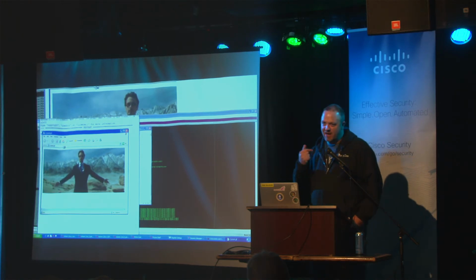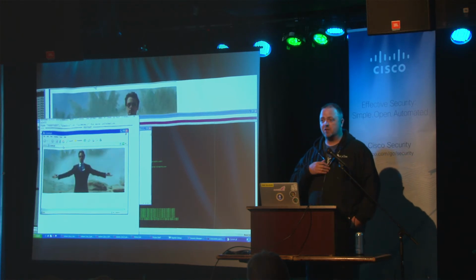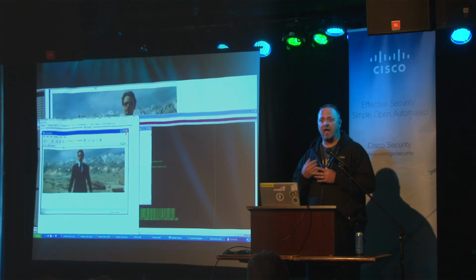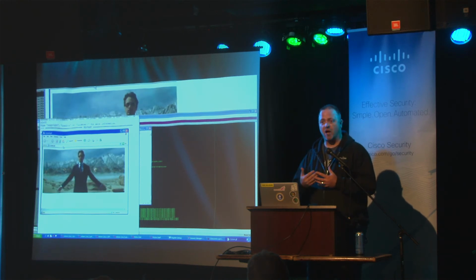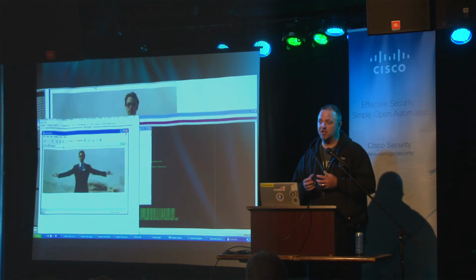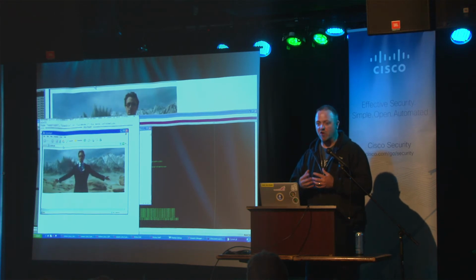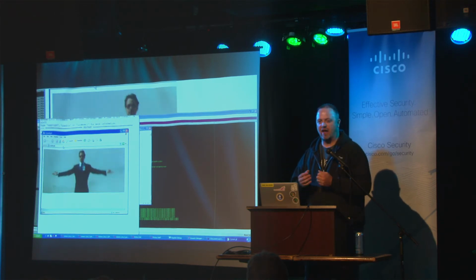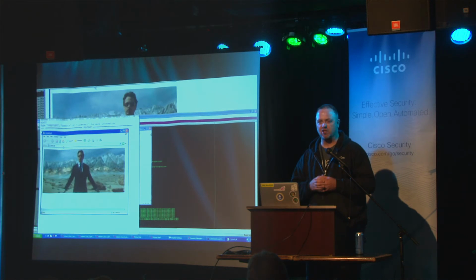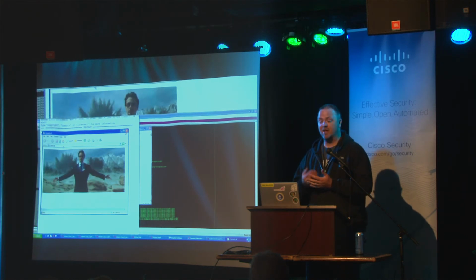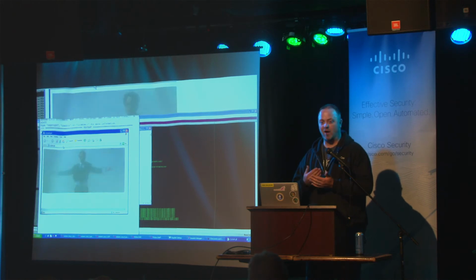So the reason I chose this rather than popping calc is because honestly, the first time that I ever walked through this process and did exactly what we did here without using a tutorial, I went through and practiced a bunch, and I understood the process. The first time that it actually worked without having to use someone else's code was like magic for me. It was such a powerful feeling that the computer did exactly what I wanted it to.